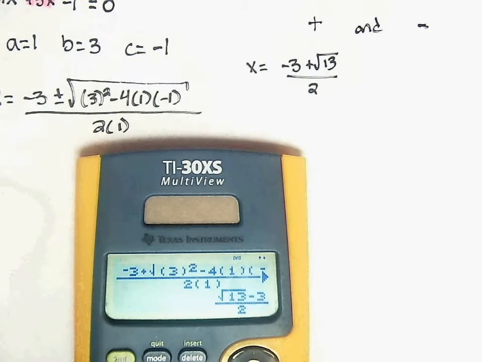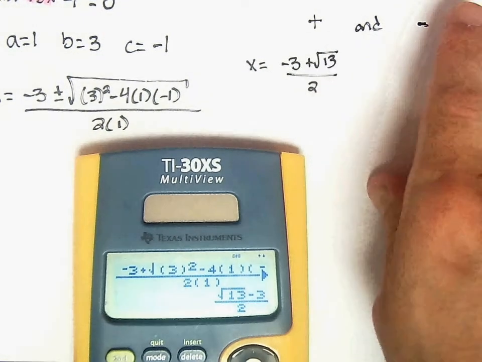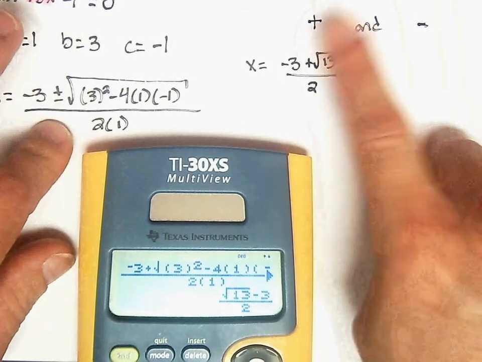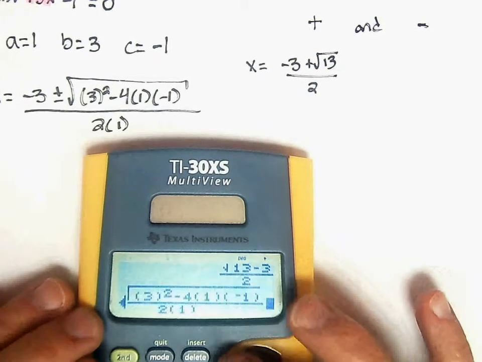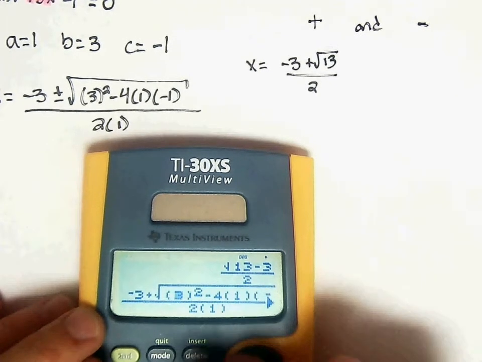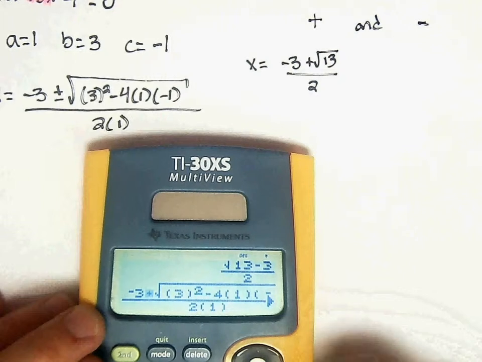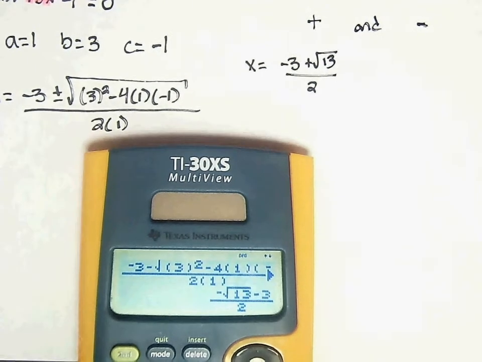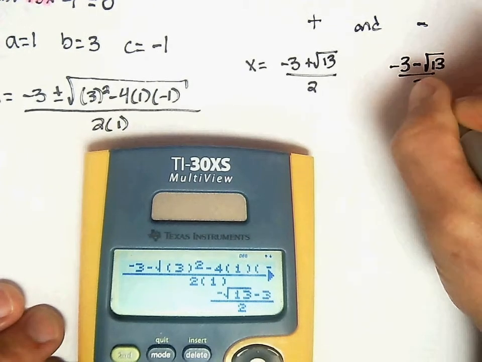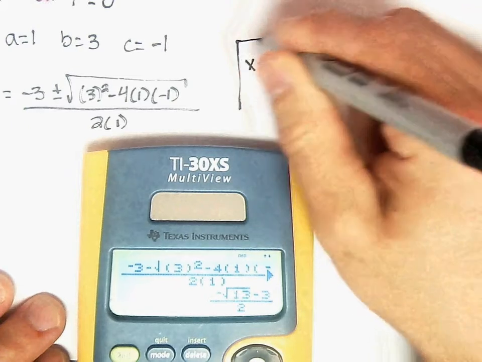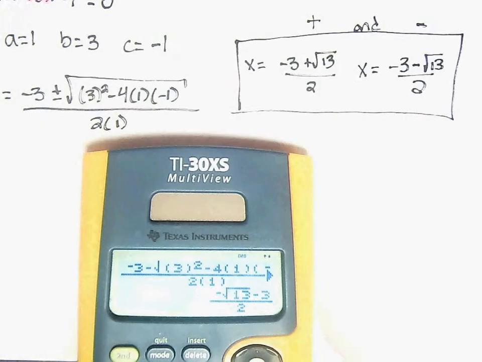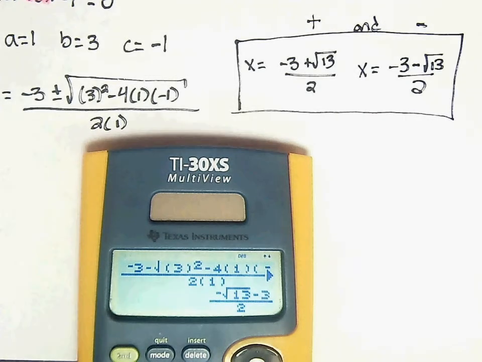Alright, good. So now I got the positive answer. Now I need to know what the answer is if I would have left that a negative, because again, plus or minus. So this is a plus. We'll do the minus. So I'm going to go up, hit enter, scroll over. It takes a little while, but it's much quicker than retyping it back into the calculator. Change that to a minus, hit enter, and I'm going to have negative 3 minus the square root of 13 over 2. That's my second answer. So those are my 2 answers. Those are the 2 values that make my equation equal 0.